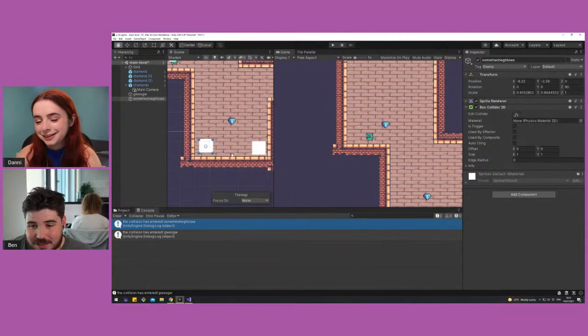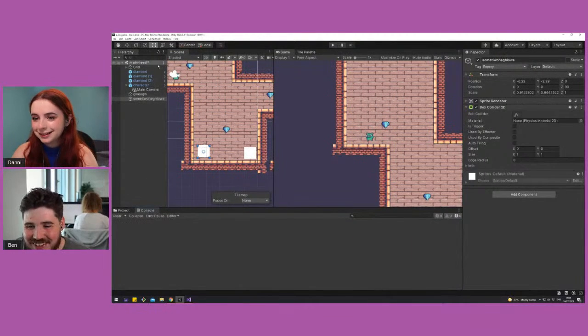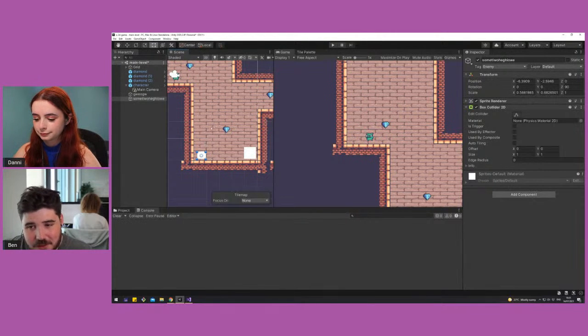I'm loving the name. Great names, aren't they? I must have just missed that when you typed them in. But we have two completely different objects here, but they're both tagged as enemies. So whenever we hit something with the tag enemy, we can do a specific thing. Okay, that's part one of this whole player death thing sorted.